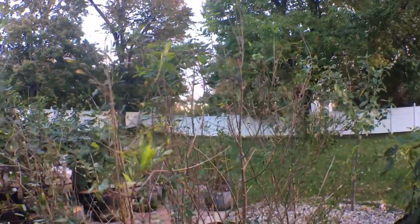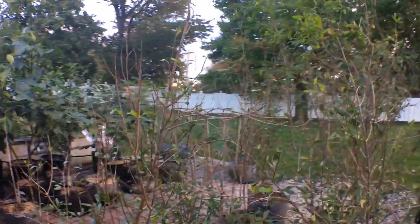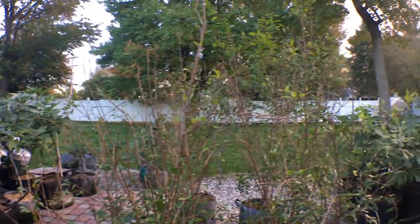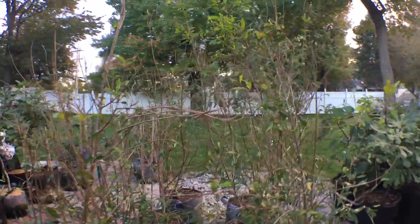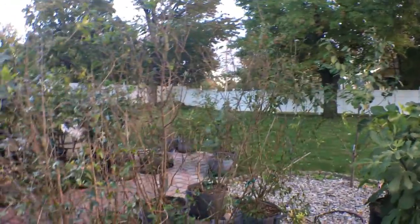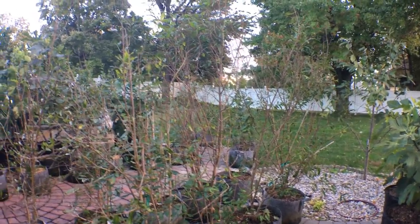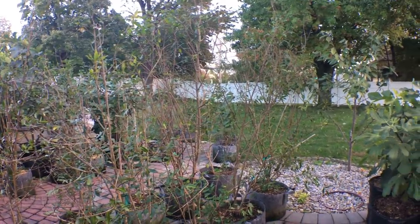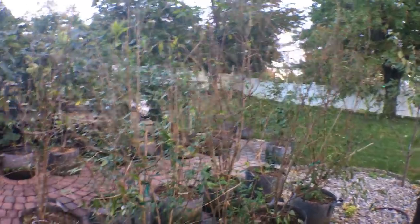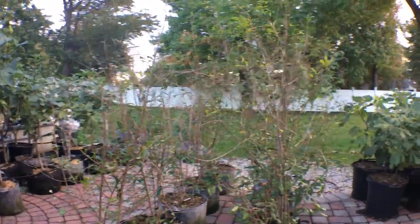Some of them did flower this year, but mostly it was only male flowers. I did a video on the pomegranates finally flowering here in Philadelphia, and I think they just were all male flowers. You need the combination of the male and the female, and you can also hand-pollinate them. If they're male flowers, they're eventually going to fall off — and that's exactly what they did. They dropped off, and I was really confused.